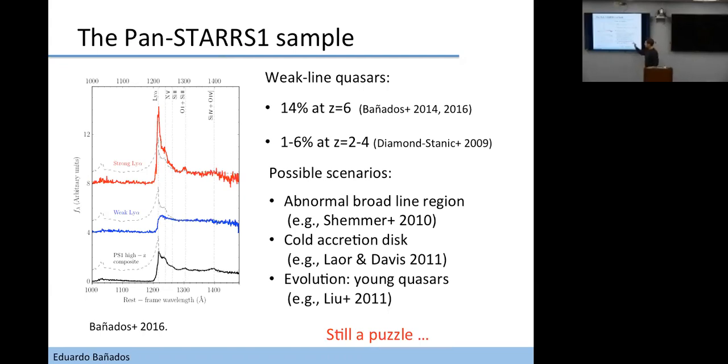I like this one in particular that says that it's an evolutionary process, that all quasars at some point, when they're very young, are still forming the broad emission line, and you don't have very strong high excitation lines. I don't have a very good reason why I like that one, other than because we're seeing more of these objects at redshift 6, where on average I think we're looking at a younger population because they have limited time to form. So maybe we're seeing something related to that. But still, this is a puzzle that just came for free, from having this large sample. And if you have further ideas how we can solve this puzzle, let me know.